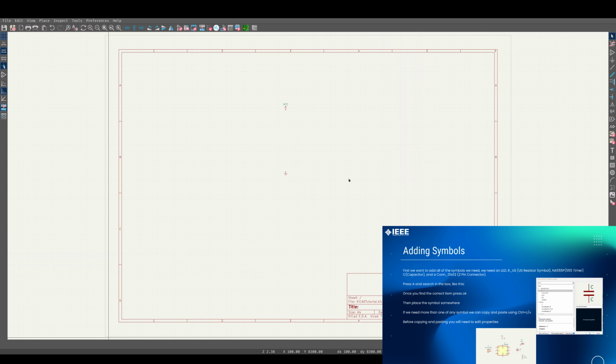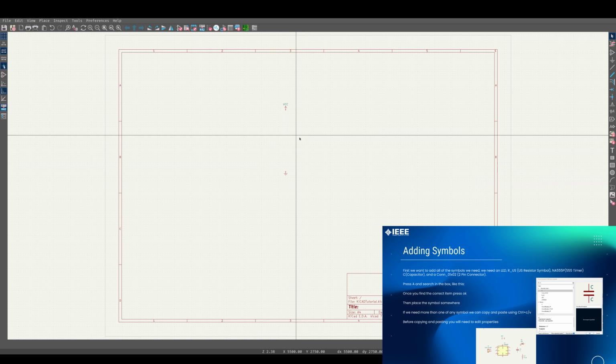Now we need to add all the symbols for this. So we have a list of the symbols we need, and we will be multiplying them. So for example, we only need 1 resistor, and then we'll be multiplying it later on to have the rest. We only just need 1 unique one, and then add them up. Alright, cool. So we will basically just match this, and I'm going to show you how to do this exactly.